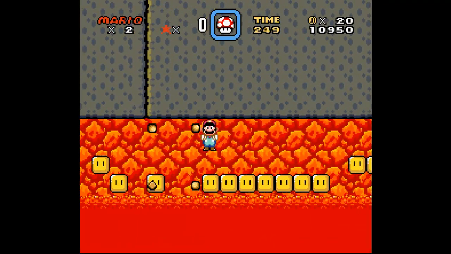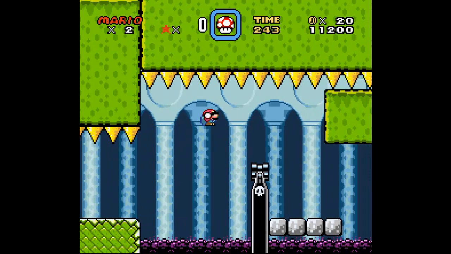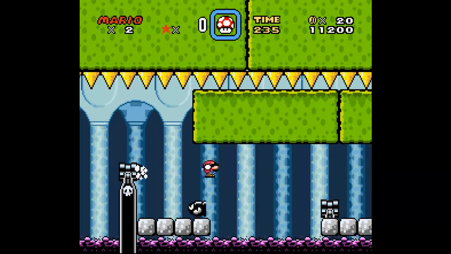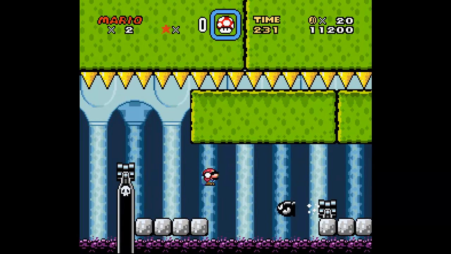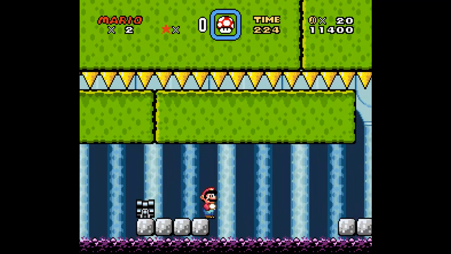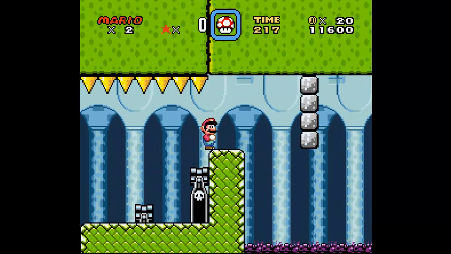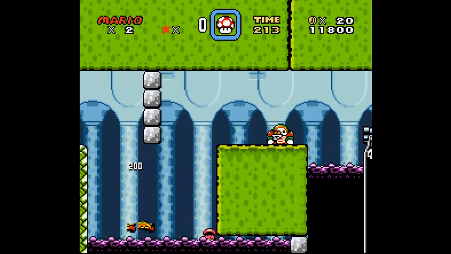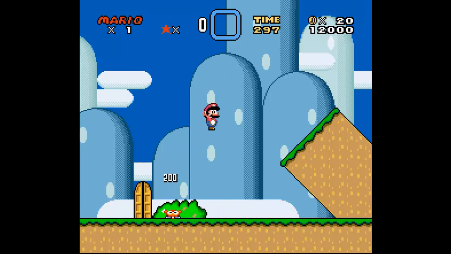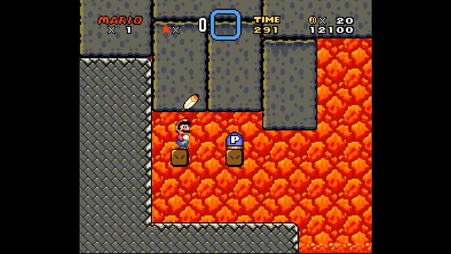Time's tight on this one, so let's just rush it as much as we can. Don't need that. Are we even going to be able to do this? Come on! Yeah! We made it! Oh, nice. Oh, come on. These are some of the tightest jumps I've ever had to deal with. Reminds me of Mario XXX. Whoa, Cape Feather.